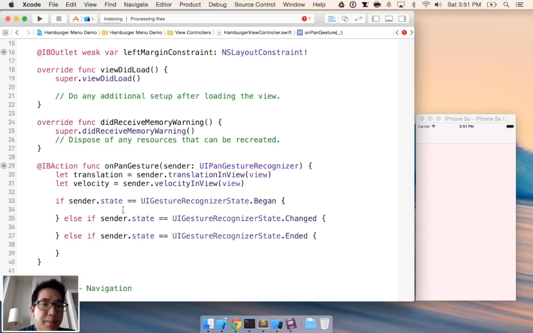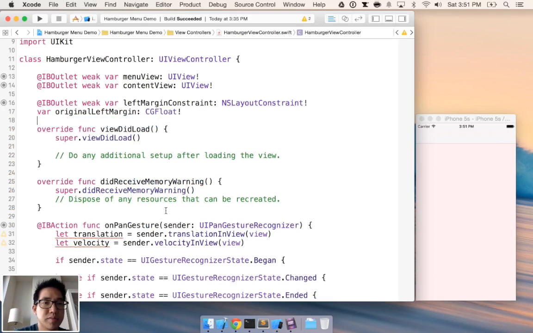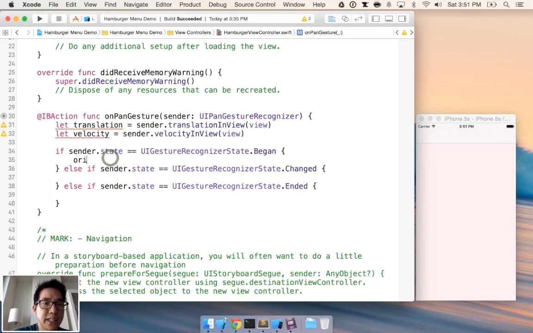So on the begin state, I just want to capture where I began dragging. So I'm going to save in here my original left margin. And I'll just have that be a CGFloat. So when the gesture begins, I just capture that.